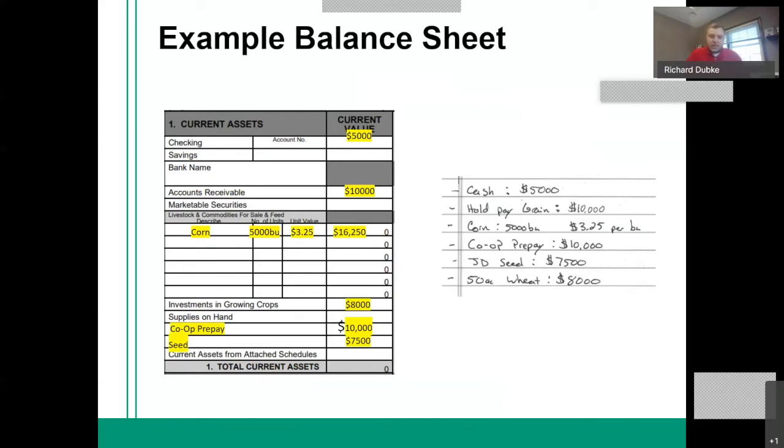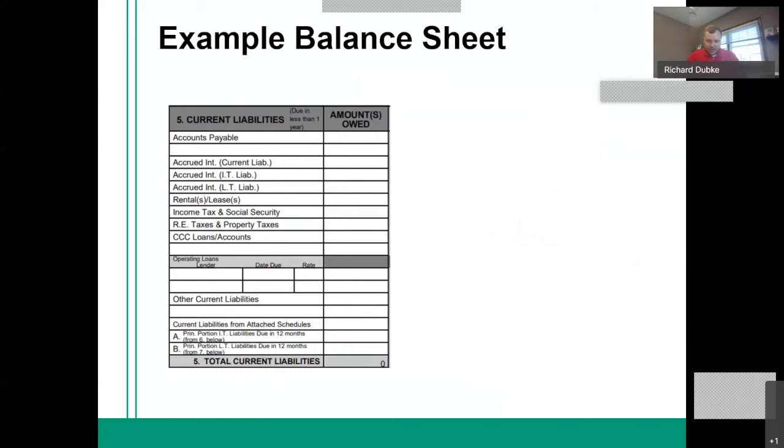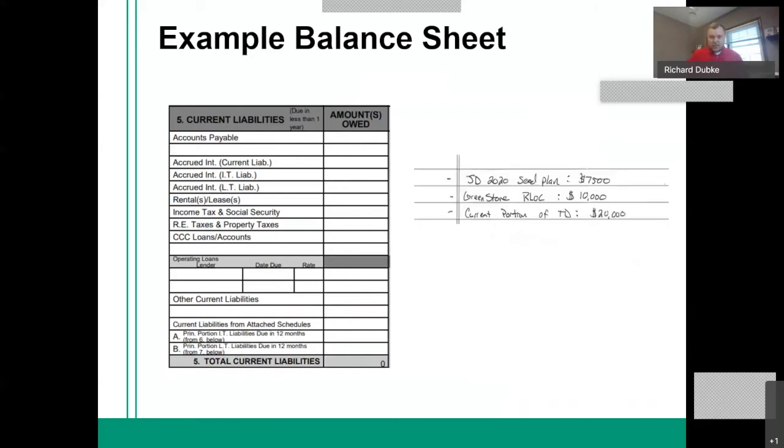One of the most important things is to always total each of these schedules to help keep track of the total current asset section. Here we add them all up and get $56,750. Next we do the coinciding current liabilities. That John Deere seed, as previously mentioned, is on the 2020 John Deere seed plan, so it's not uncommon to see that type of thing. That's a $7,500 payable that's due before the end of the year.